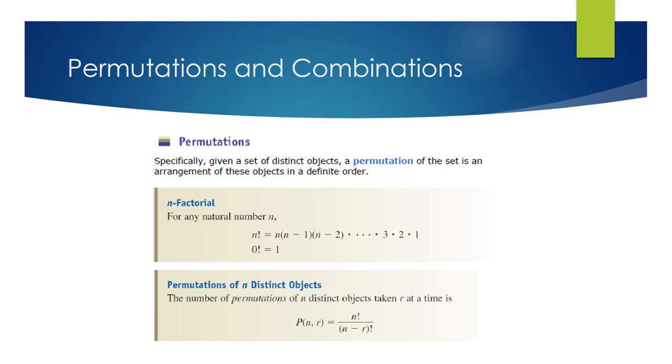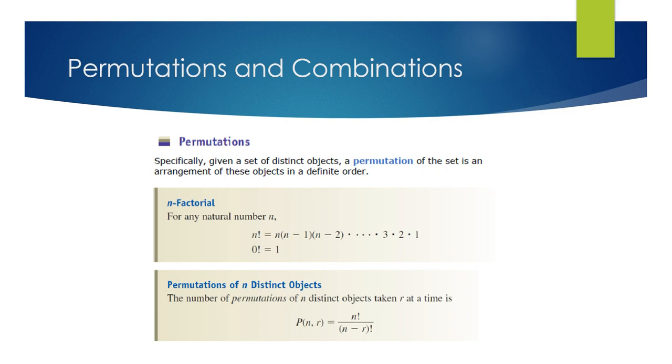It's a different arrangement. So the order does matter in that kind of case, because whatever I name first is the leader, whatever I name second is going to be the programmer, the coder, and the third one's going to be the engineer, whatever it is. So that's what a permutation is. Basically, the order in which I pick, or the order in which these people or things are filling the slots, matters.